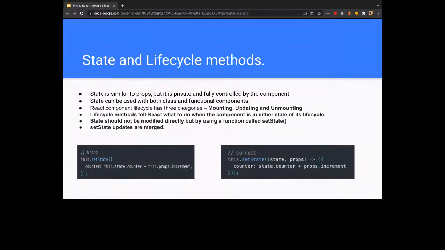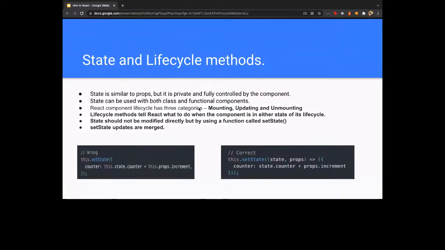And a React component also has a lot of component lifecycles, which are generally classified into three parts: mounting, updating, and unmounting. So the React lifecycle depends on what stage the UI is at. When we are just starting the React app, that means mounting. That means the React DOM is mounting into our web page. And as soon as we are refreshing our React app, or we are clicking on a button to enter any form, then the React state is called updating. That means React is updating in its lifetime.